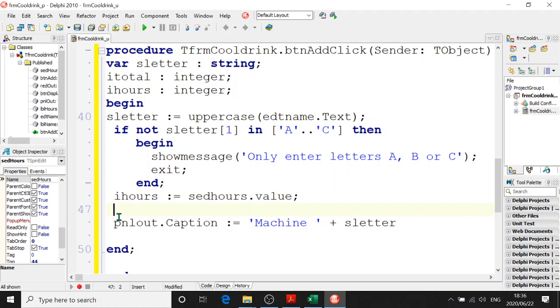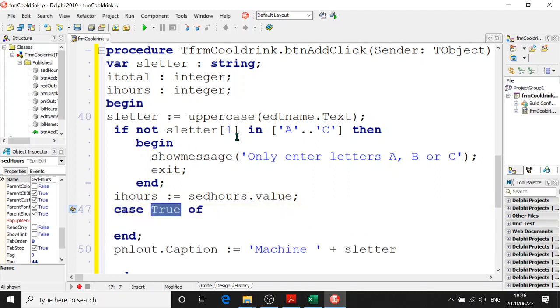Then we're going to multiply. You're going to say case S letter character number 1. Got to use that character 1, the first character of A. Then we're going to say R total equals R hours times by 100.